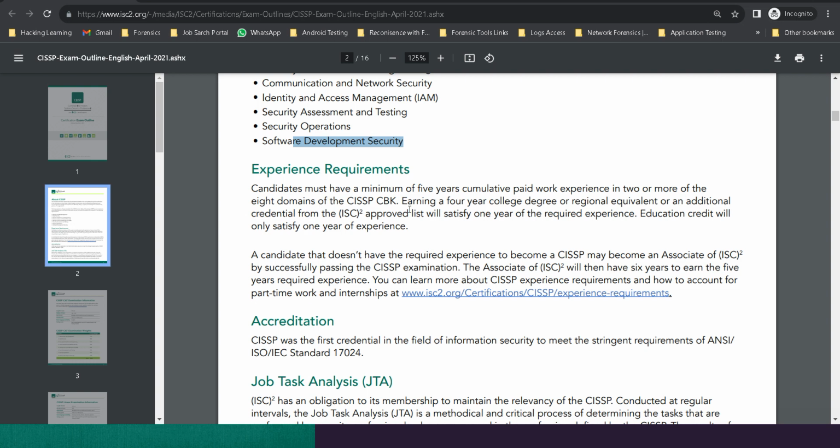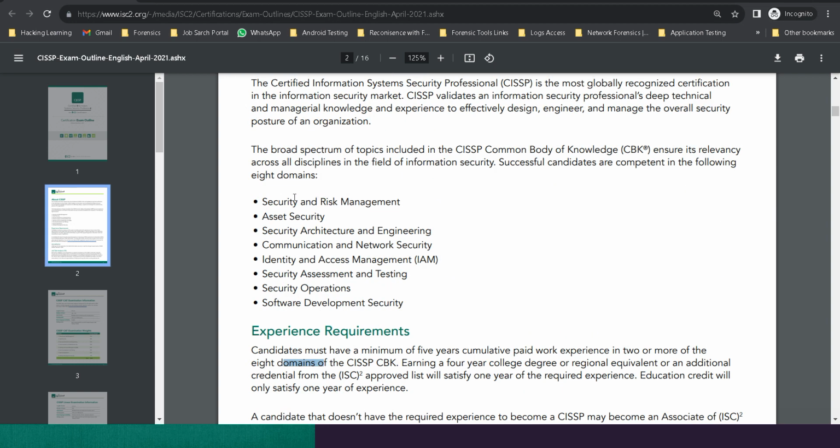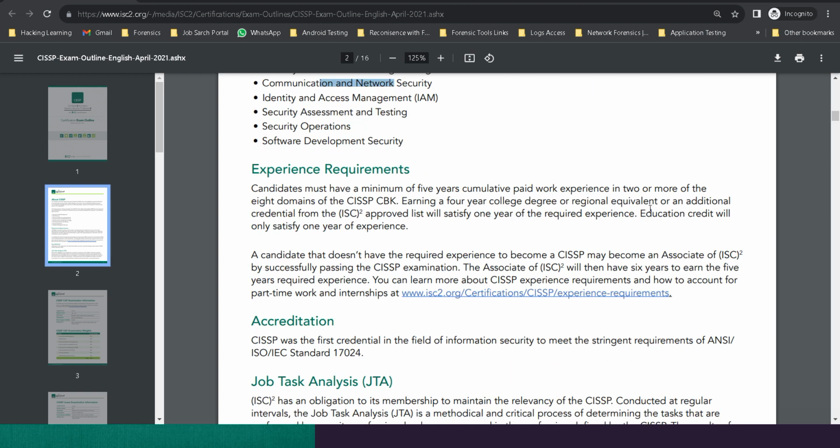Okay, what is the experience required? I already told you that it requires 5 years of cumulative paid work experience in 2 or more of the 8 domains. So suppose there are 8 domains, and if you have worked in 2 or 3 of them, that is what CISSP requires, and you are able to take the CISSP exam.